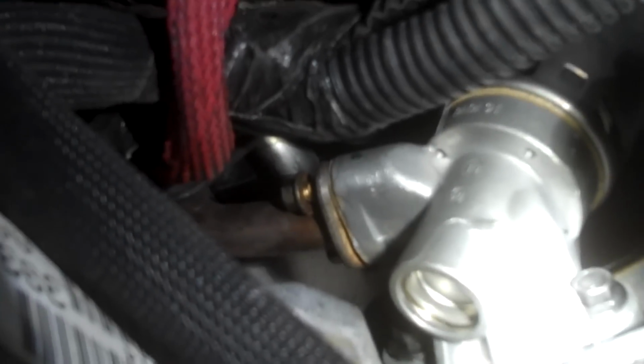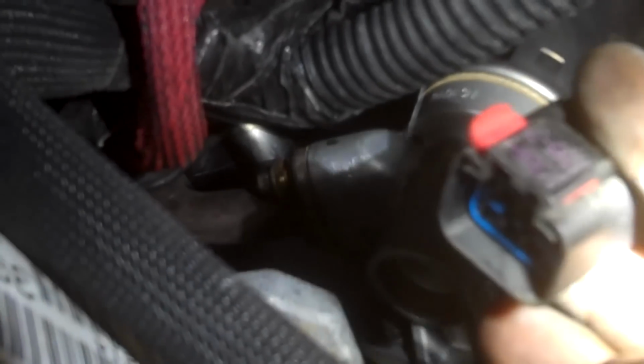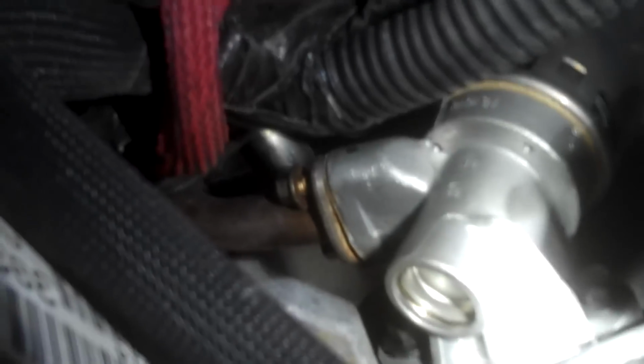So I can just tighten them up, plug the connector in, snap that security feature on there, and then I'll be done. So I'm going to get on the back side, and I think you can see I'm tightening up that 8mm bolt on the back, just reaching across the back of the top of the transmission.